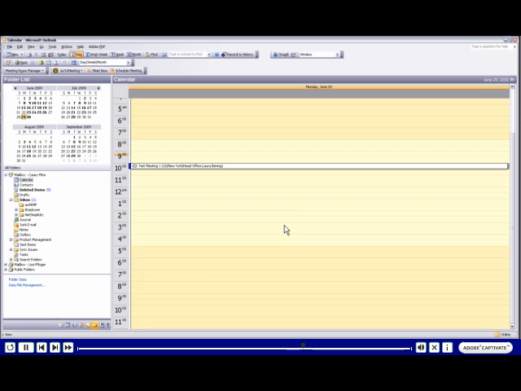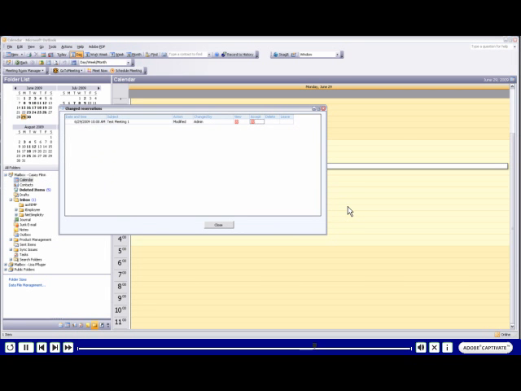Once the administrator has finished reassigning the resource in the web client, the Outlook user will automatically receive notification that their meeting has changed. The original Outlook scheduler receives two notifications of the change of this meeting. The first is an email that goes into their inbox. The second is this pop-up that is available when their Outlook client is open. This pop-up informs them of what meetings have changed and what actions to take.